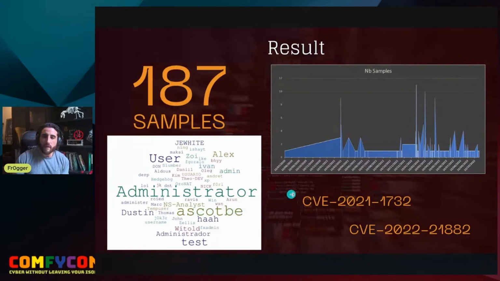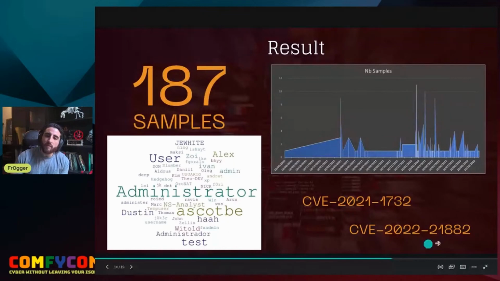Which is also interesting. Remember, the original sample was CVE-2021-1732, so most of the samples were actually this exploit. But I also discovered that our rule is matching CVE-2022-21882.